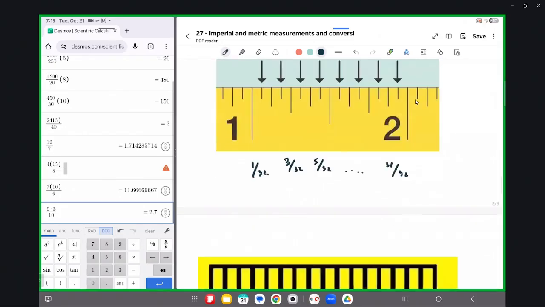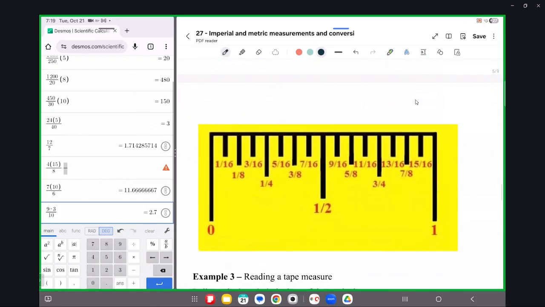Okay, and so the difficulty with these is that you end up having this sort of structure. If you have a ruler between 0 and 1 inch, the middle is going to be 1/2. Between 0 and 1/2 and 1/2 and 1 are the quarters. And halfway between, or the middle point between the quarters, are all the eighths. And the halfway point between the eighths are all the 16ths. So this is a fairly useful diagram if you ever have to try to figure out what these are in your own life.